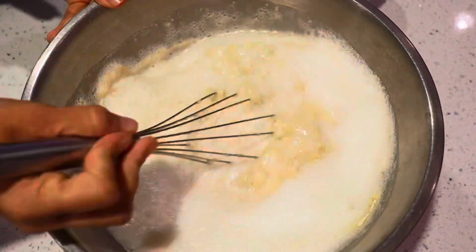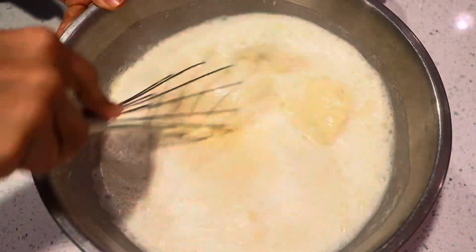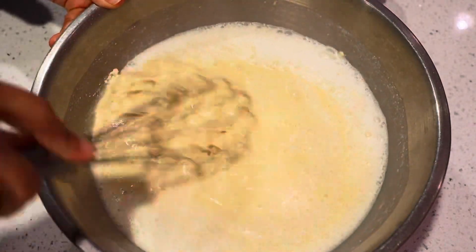But you want the texture of this to be not too thick, but not too runny. As I said in the last video, you want it to be similar to like a pancake batter.